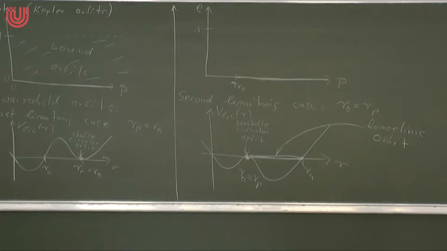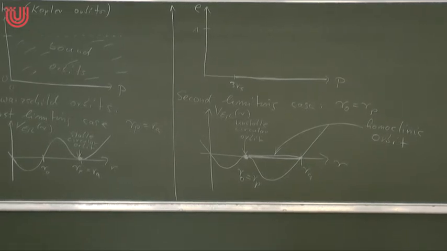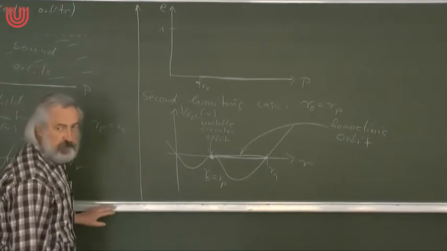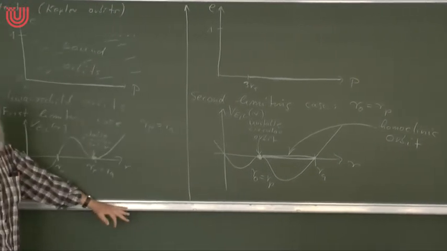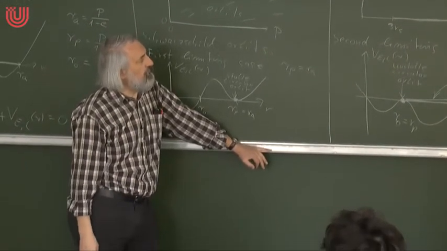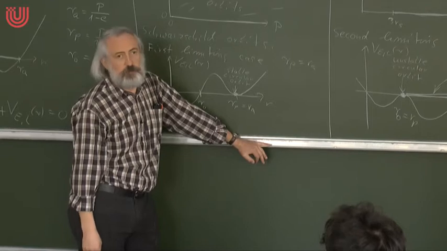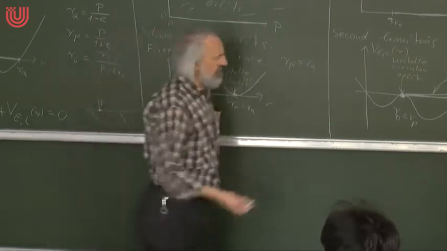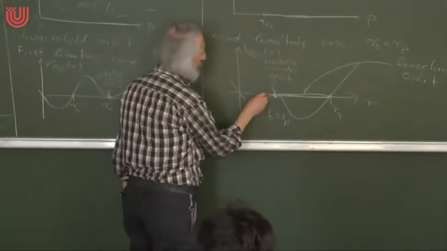In the Schwarzschild spacetime, heteroclinic orbits do not exist. But they do exist in the Schwarzschild spacetime with a cosmological constant. That's the so-called Kottler spacetime, or Schwarzschild-de Sitter spacetime, and I think I will later briefly touch upon this. So then we will also have heteroclinic orbits. Here in the Schwarzschild case, we have only this homoclinic orbit. And then there's another orbit here, but this is not interesting for us.